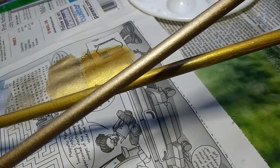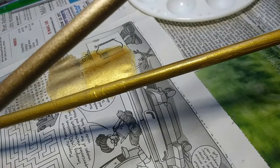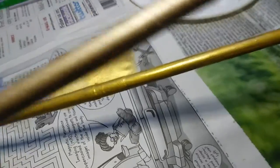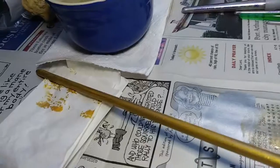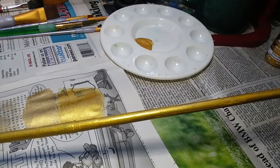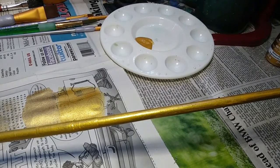Compare this, give it a little contrast. But it needs to really pop a little more. And I think after this dries, I'm gonna do that popping with the feathers and maybe the tip. I don't know. Boy, I forgot that craft paints do not dry fast, like at all. So I'm going to be sitting here for a while, waiting for this to dry.